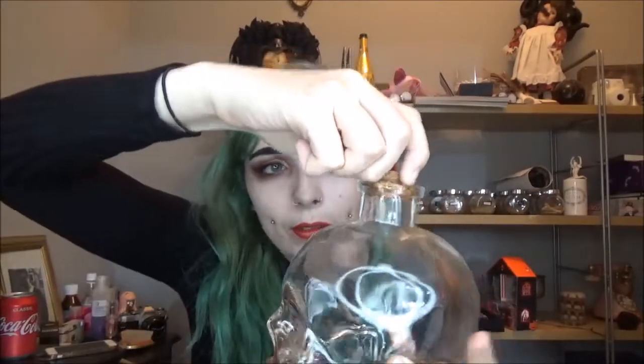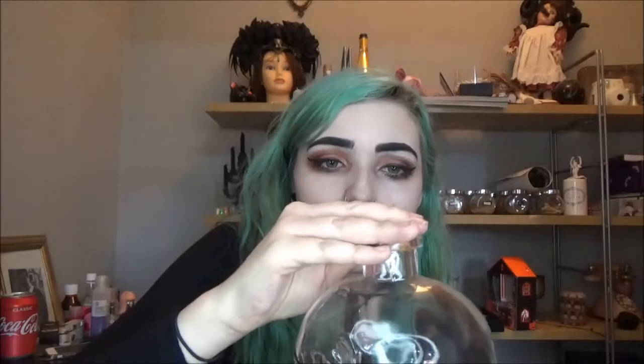Next up I'm going to show Marks & Spencer because I bought one thing — it is a skull decanter. It's got some of Jake's rum in it at the moment. It's a durable glass skull with a cork in the top so you can keep alcohol in there. Jake got to it before I did, otherwise I'd have vanilla vodka in there. This was eight pounds, which is a pretty good price, and it's not cheap and rubbish — it's good quality.